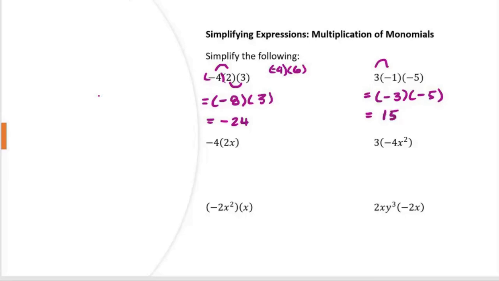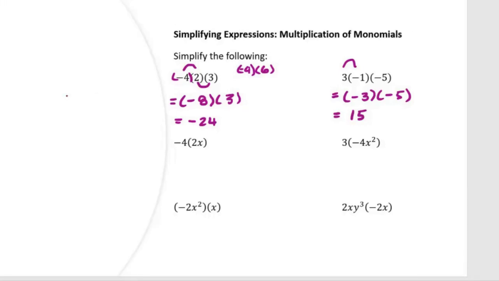Now the same rules apply once we get into the algebraic examples. And there's nothing special about the 2 being written in the brackets with the x. In fact, we can think of this in exactly the same way we looked at the numeric examples above. This is simply -4 times 2 times x. It's just that in this case, we can't multiply all of those values together. Let's take the only two that can be evaluated, -4 times 2. That gives us -8, and we'll multiply that by x. And our final answer is -8x.